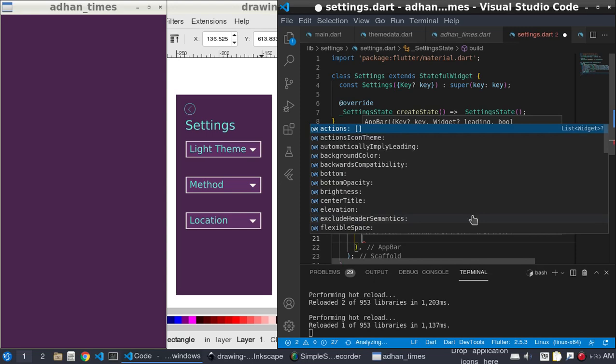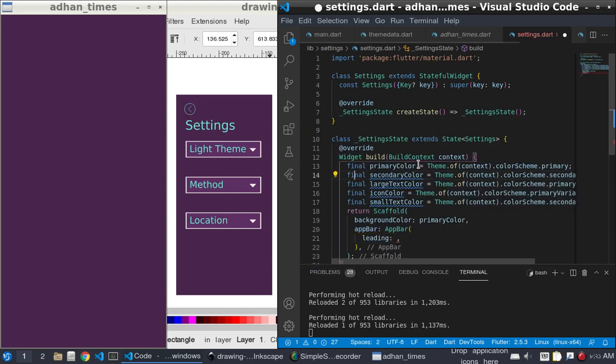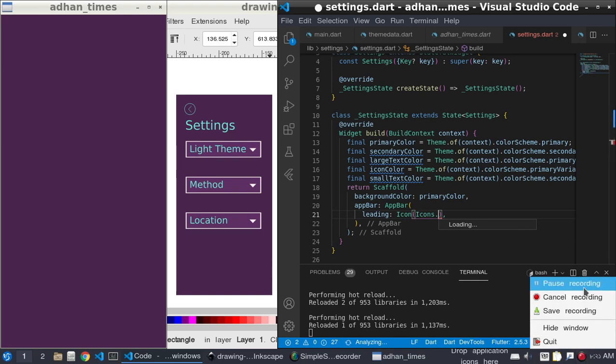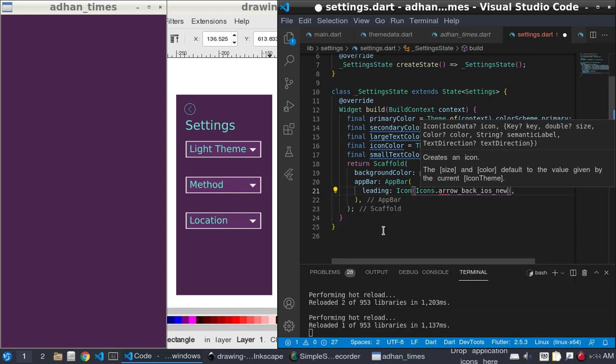The leading takes a widget, and for its icon I will pass a default Flutter icon, arrow back iOS new. Okay, rounded. Yes, iOS new.